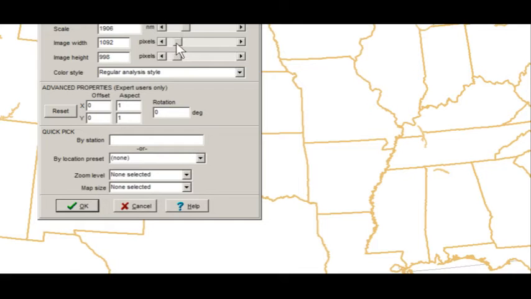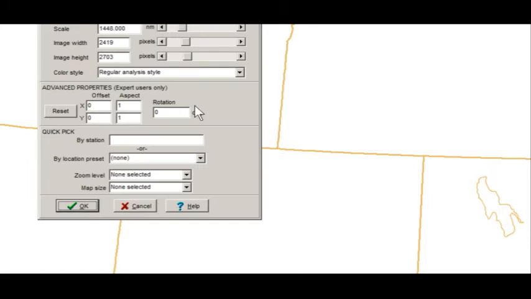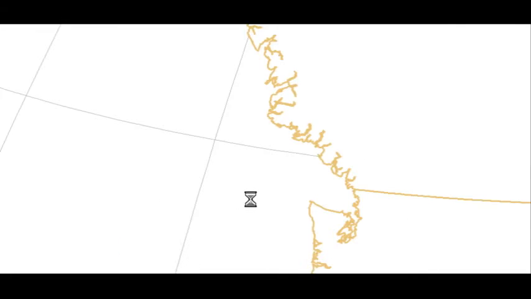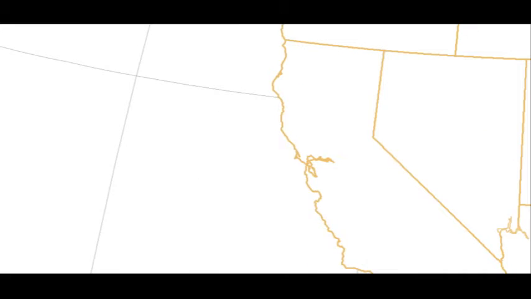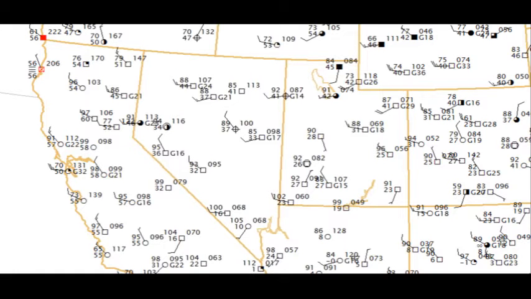One thing I need to develop here is scrolling. And I've actually got that in a pre-release right now where you can just kind of grab the map and pan around. Definitely needed there. So let me zoom this out one more time real quick and we'll look at the weather in the northwest region. So we know there's an east-west front through the Great Basin area through Nevada. Let's see if that's apparent. Let's see what it looks like.